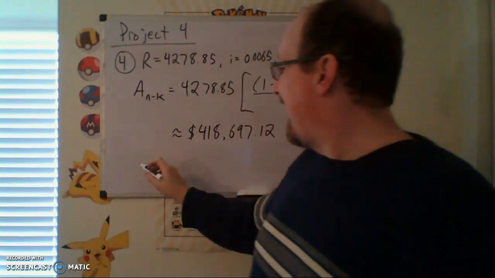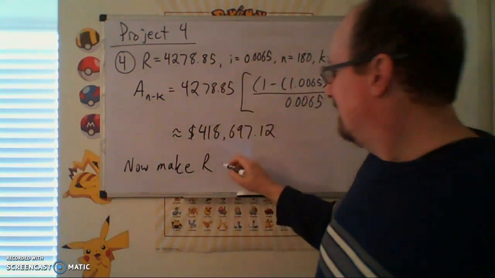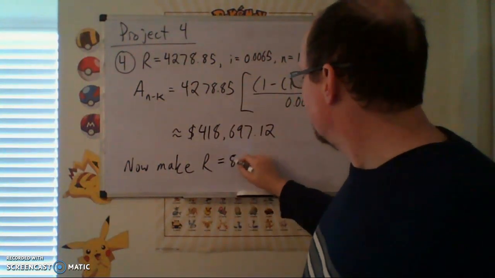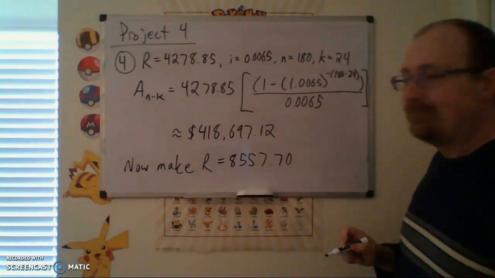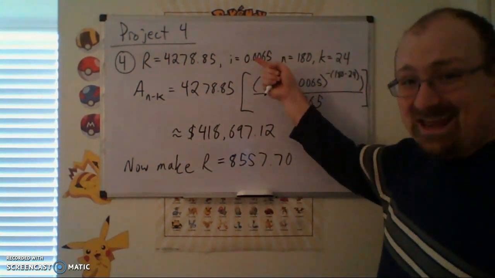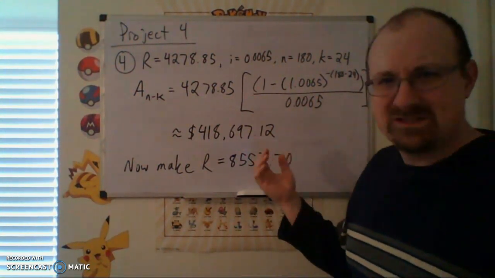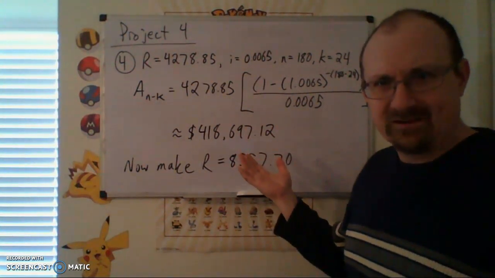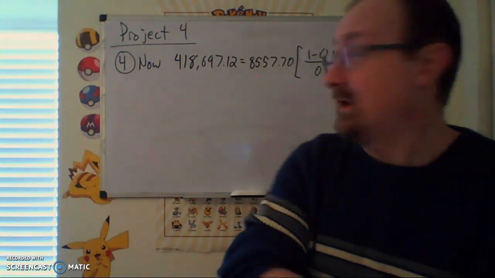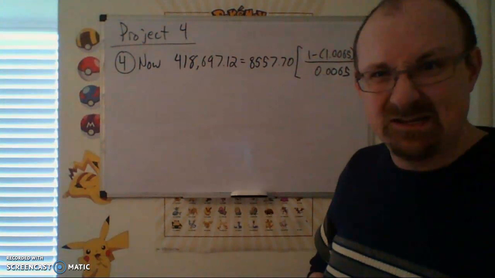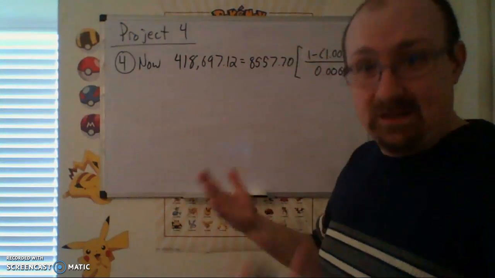Our payments are now going to be double this guy. And if I'm doing my arithmetic right, when I double that, I get 85, 57, 70. So we've got that guy. I is the same, and now n is our unknown in this instance. So give me a moment to erase some stuff here, and then we'll see exactly how the rest of this calculation checks out. Okay, hopefully your seatbelts are fastened at this point, because we've got some digging in to do. This is another one of those find n. It's in an exponent. Need to use a log.